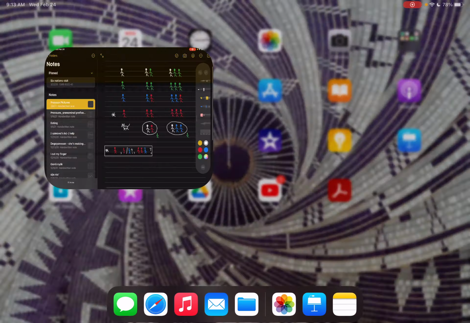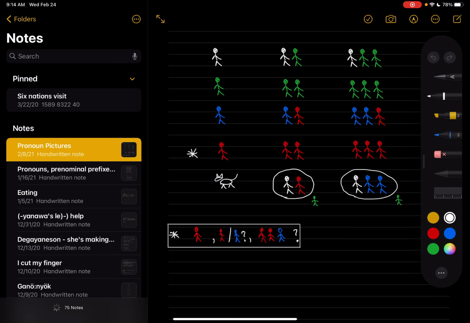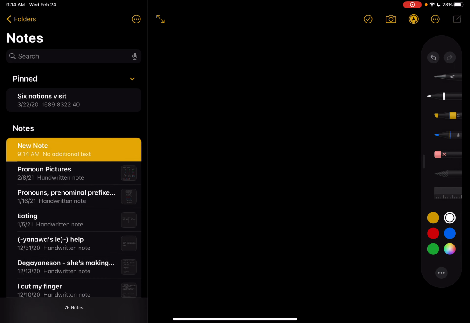So I'm going to open it up, and you can see I already have a note open. And if you go to the upper right, you see that little square with like a pen in it. That's going to open a brand new note. So click that. In the upper left of this big thing, you see these arrows pointing out. Upper left hand corner, kind of in the middle there though. That'll get rid of the things on the side.